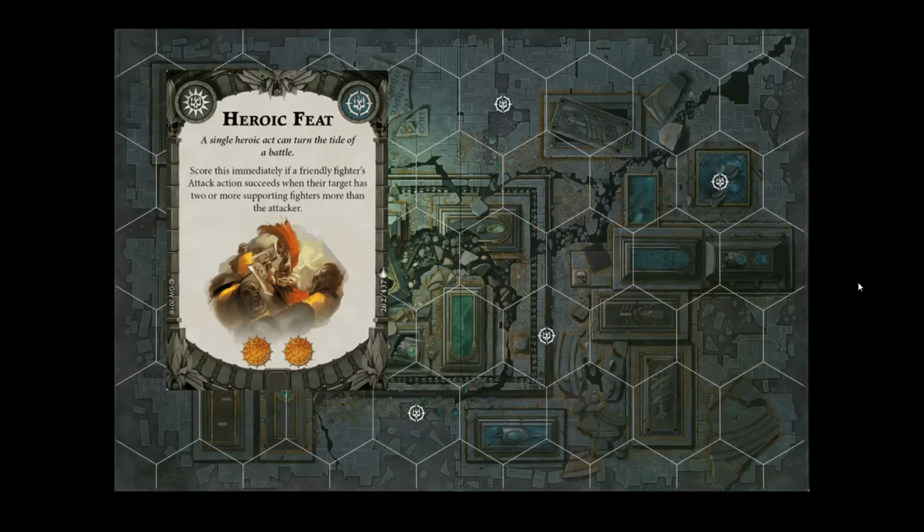Heroic Feat. A single heroic feat can turn the tide of battle. Well, good for you. Score this immediately if a friendly fighter's attack action succeeds when their target has two or more supporting fighters more than the attacker. Okay. Things I like about this card. It's a score immediately. Love those. It's a score immediately for two glory. Super love those. And it is at least partially based on an action that you have control over.